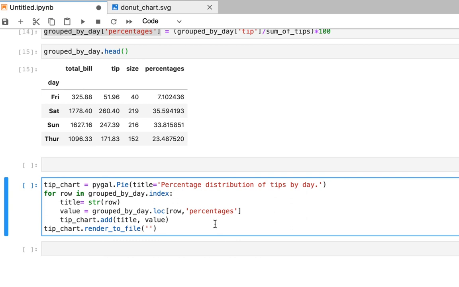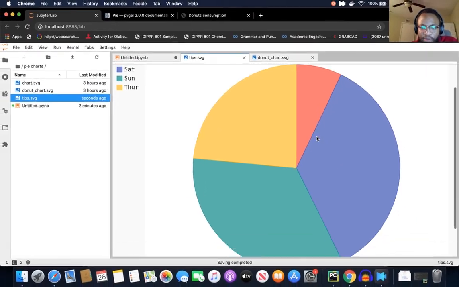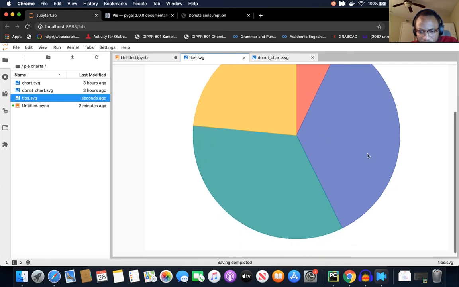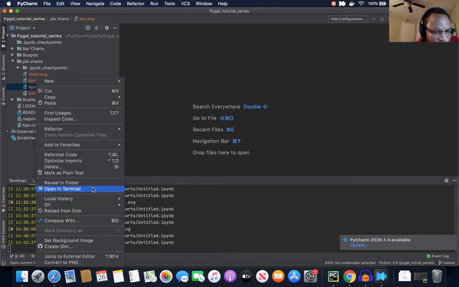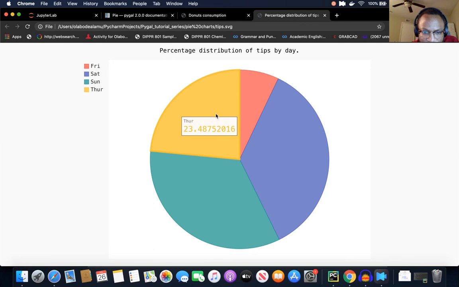let's call it, I don't know what to call it, honestly. Let's just call it tips.svg. We don't have that yet. Okay, wow, no errors. Let's open it with an image. Boom, this is it. For us to have the interactivity, let's open it in a browser type environment. So open it with a browser. Double click on it, my bad. It's taking a minute.